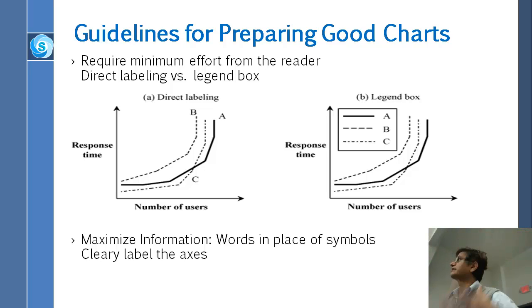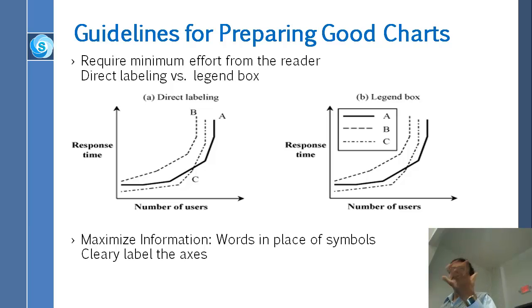See, there is an indirection here. First, I look at this type of line, then I go to this box to find out, and then I go from here, ABC, to figure out what A is. Two indirections. With this one, at least one indirection is avoided, but I still have to find out what A is. Why not put A right there and then people can get it right there? So clearly label the axis.